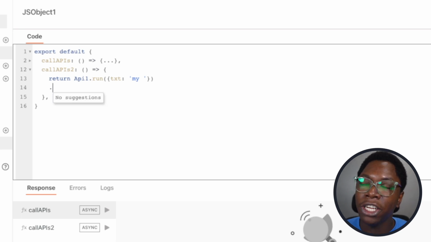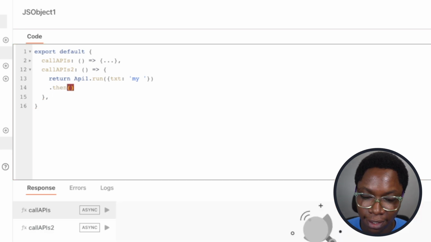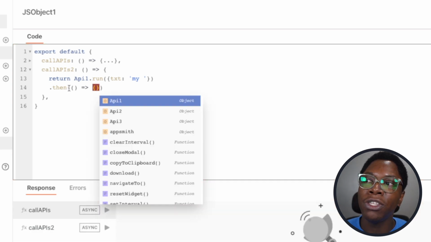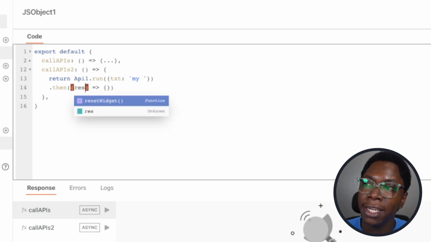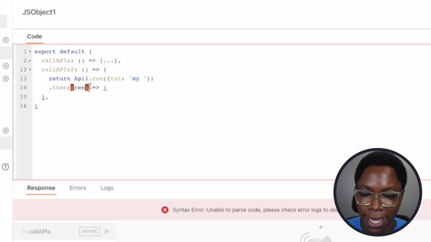So we can chain more steps by adding a .then, all right, and then we can pass a function for what we want to do next. So this is a callback function of what we want to do next. And this function is going to, by default, have a response from the previous step. So this is going to be res, right? And then we can actually use that data in the next step. So I'm just going to make things really easy and delete all of the extra code I have added here to make the explanation easier.